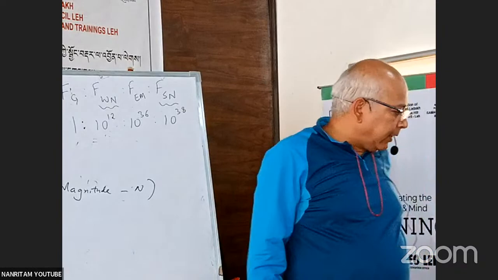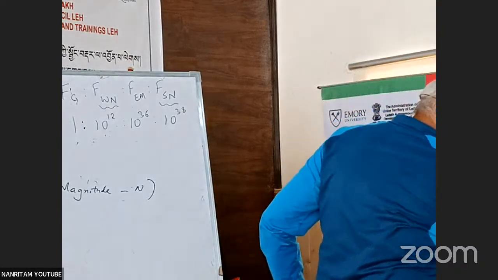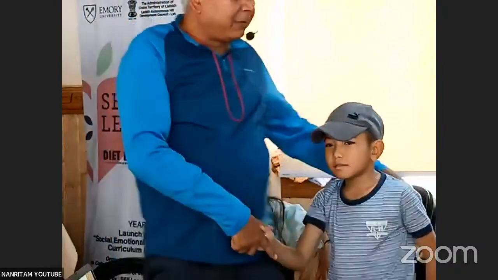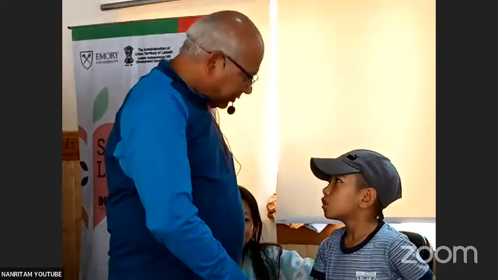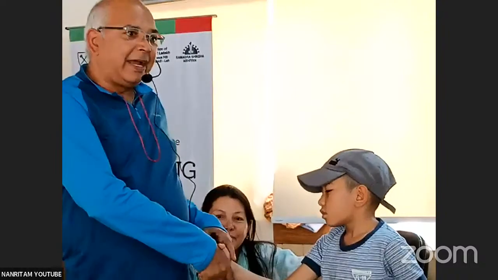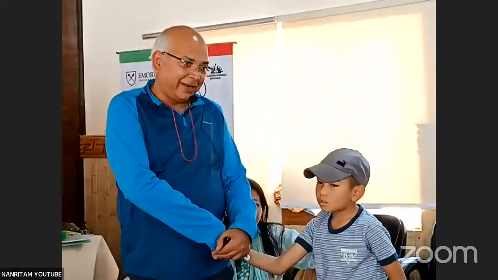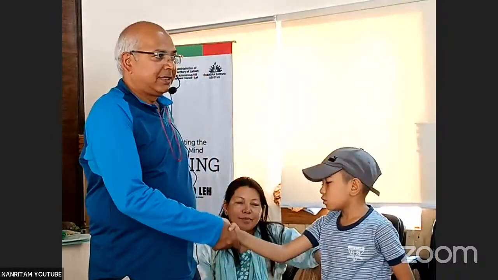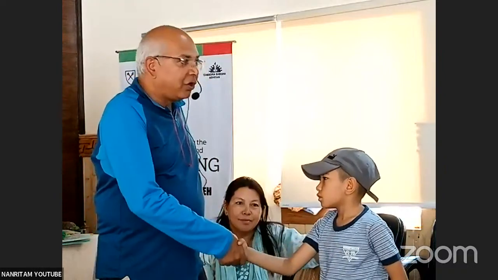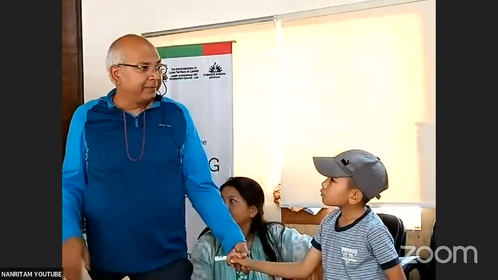Now if I, hello, what is your name? Tanzin. So the name Tanzin. Oh, very good. So this Tanzin, what class you studying in? Low standard. Very good. So Tanzin, अभी जो है handshake करेंगे. Very good. Now I am pressing his hand, and he is also pressing my hand. What force is this? It's a contact force. Very good. In which category will it come?